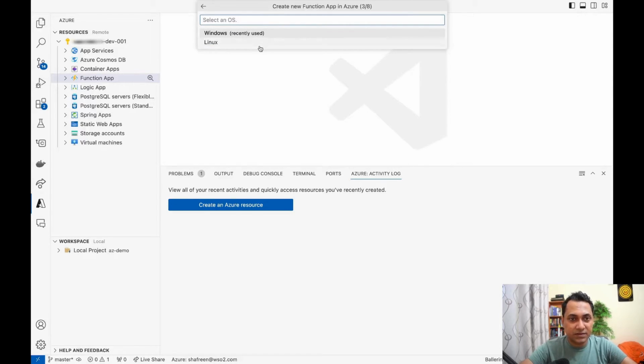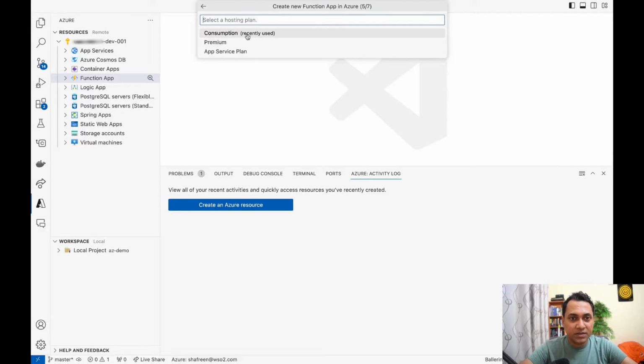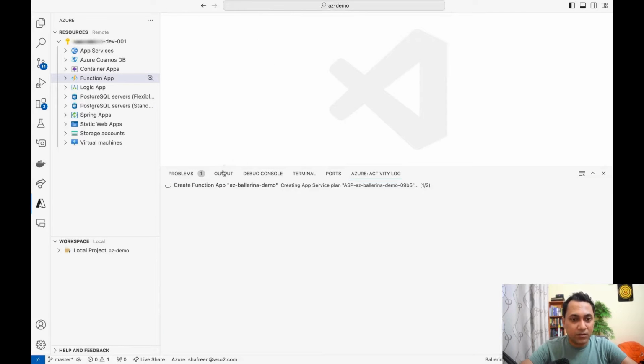Select Java 17, Windows. I'll just use an existing resource group. Okay, here you can see the new Azure Function app is being created.